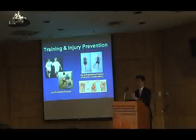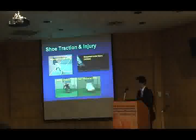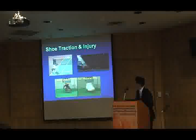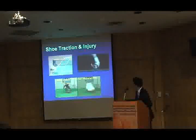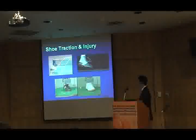Now I have students who work for the soccer team, the female soccer team. And we are thinking about how we develop some program to reduce some instances of certain injuries. And then shoe traction is also important. Looking at some situations, we can mimic the injury situation. Also, we can develop some protocols looking at the injury characteristics in different conditions.